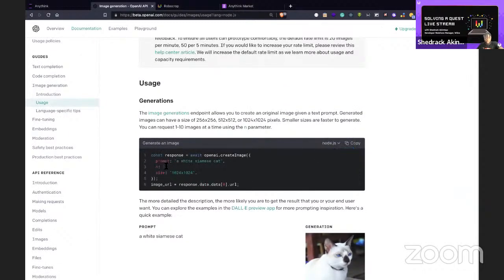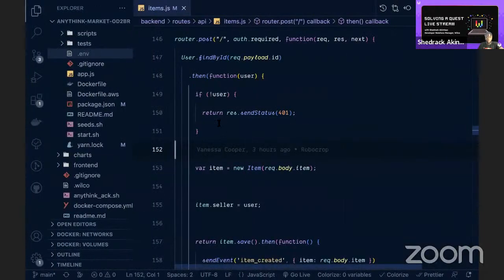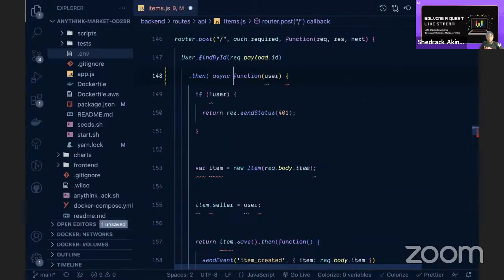For Node.js, it is const response await. So it's going to be an asynchronous function, so we need to keep that in mind. And await OpenAI.create image. So the next thing we need to do is, for this function here, for the user, we need to make it an asynchronous function.